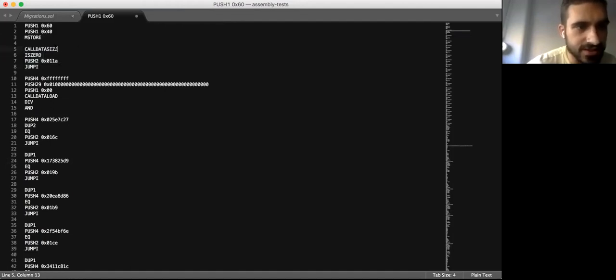Sure. So call data size, we're checking if the transaction actually has data with a length bigger than 0, because you get the size of the call data of the transaction. Call data is actually a memory space, Daniel, because you've got your storage, your memory, and you've got call data that is a completely separate memory location.